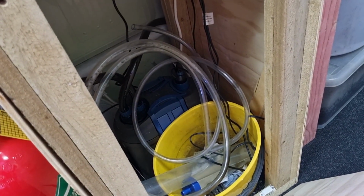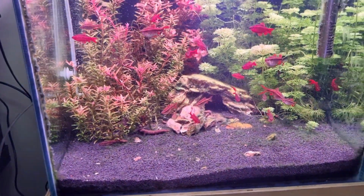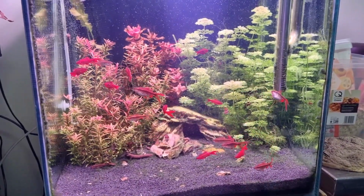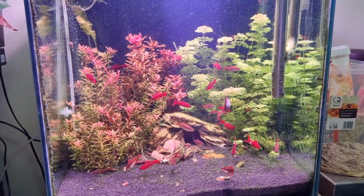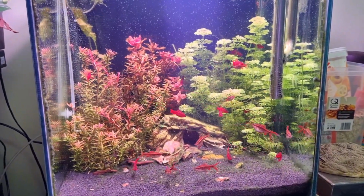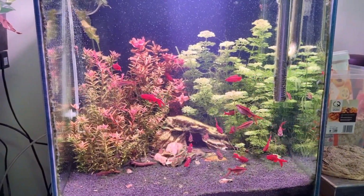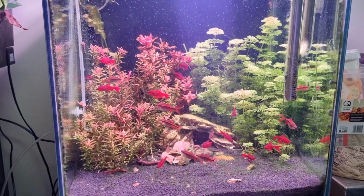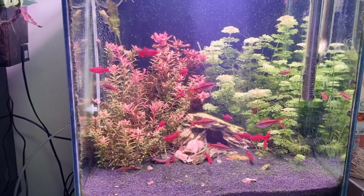In terms of the filtration, that's it down there. It is a bit hard to tell, but it's an Owaza Filtro Smart 200, I believe it is. Yeah, I think it's 200. And it's also running the inline heater. That's a filter as well that we used to sell a while ago. Again, I probably wouldn't do it again. They're fine filters, but they're expensive. And in my opinion, the extra price isn't worth it. Like, you can get an Eheim Classic filter for cheaper, and I think they'll be much better units.